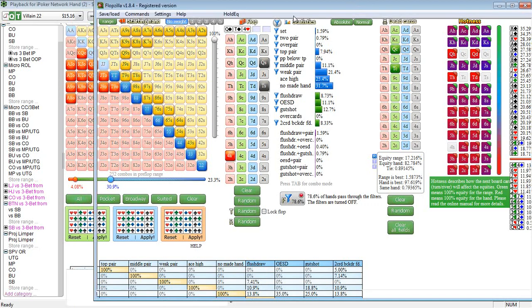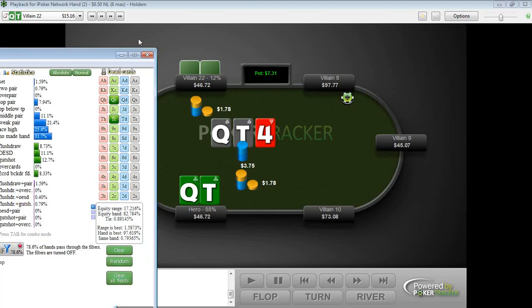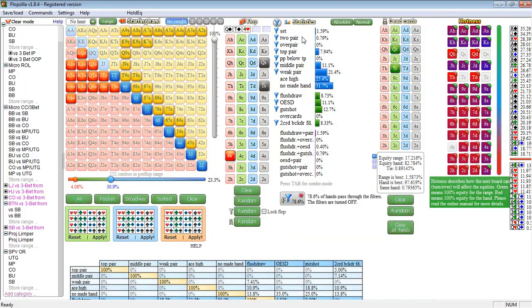Now, also I could tell you that he folds the c-bet 63% of the time. Now again, super small sample size, but we can take it that maybe he's a player who is just going to be calling draws and maybe top pairs, maybe second pair. Seems like the player type that he's probably going to end up being here.